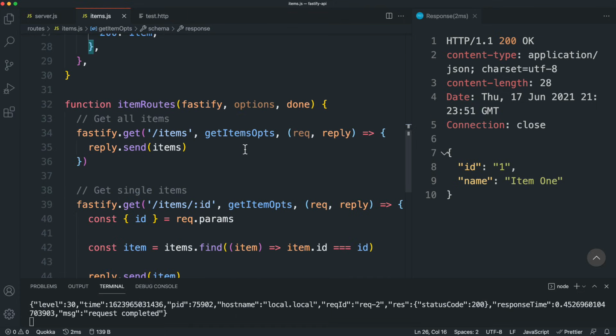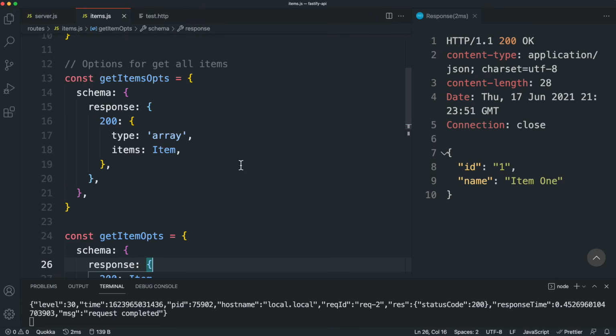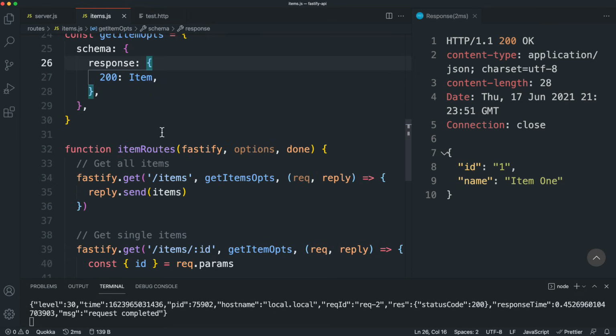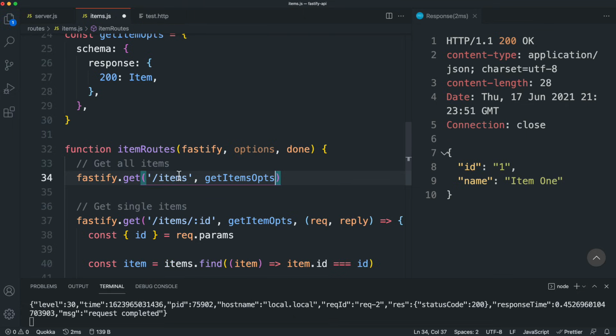Now, before we move on to being able to add an item, delete, and update, I want to clean this up a little more and create controller functions. So basically, with these options, in addition to the schema, we can also add the handler here. Right now, the handler is down here, right? It's this function. So what we can do is just grab, we want to keep that last parenthesis, but I'm going to grab this and just cut it, so that all we have in here is the endpoint and the options.